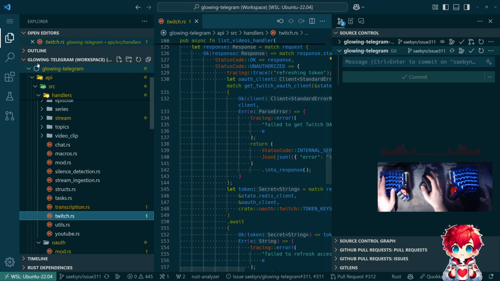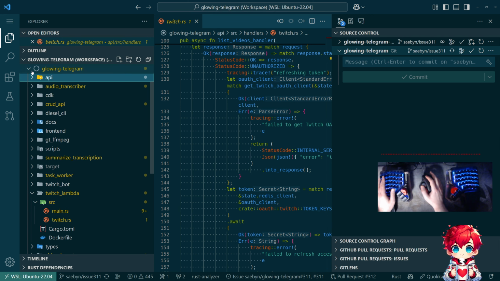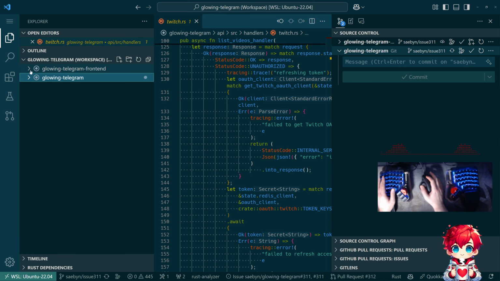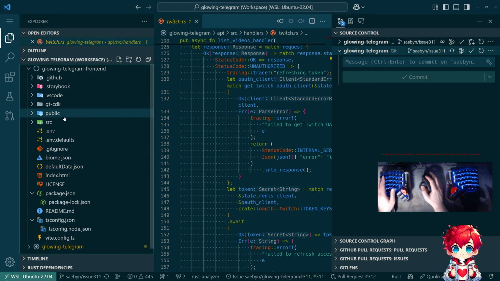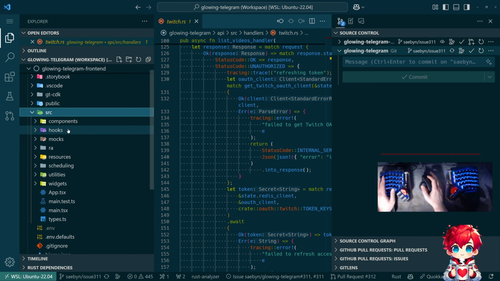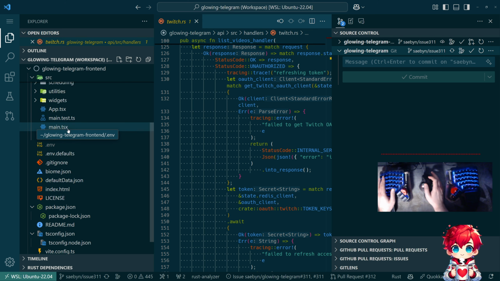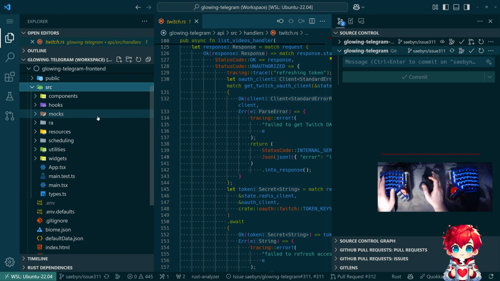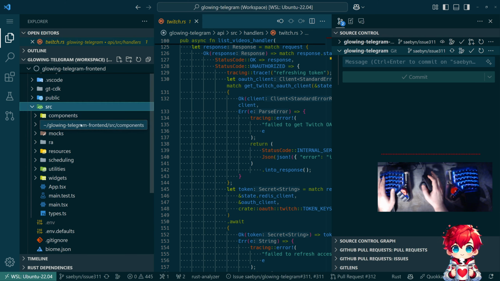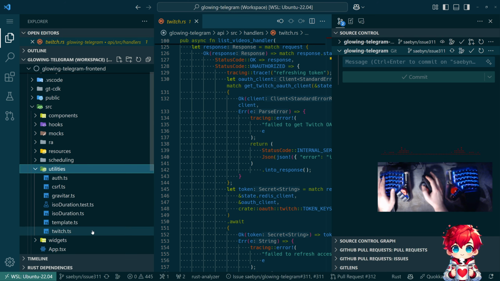What we've been doing in the Glowing Telegram front end has been directly calling Twitch's APIs, right? So if we look at, where did I put that file? Utilities, I guess, Twitch, right?